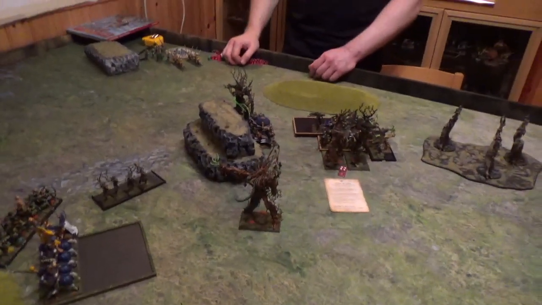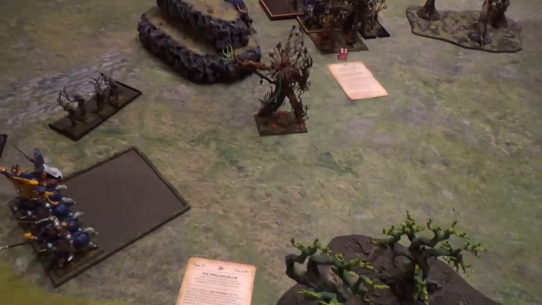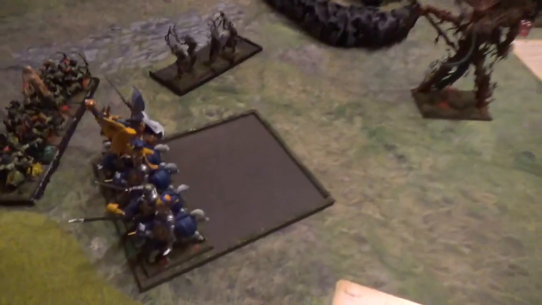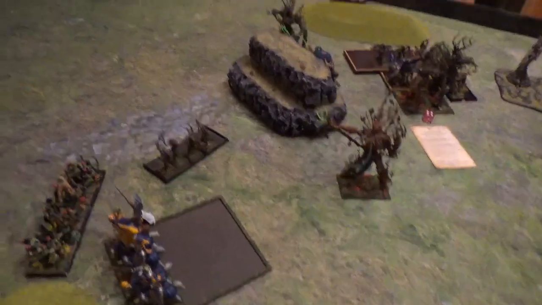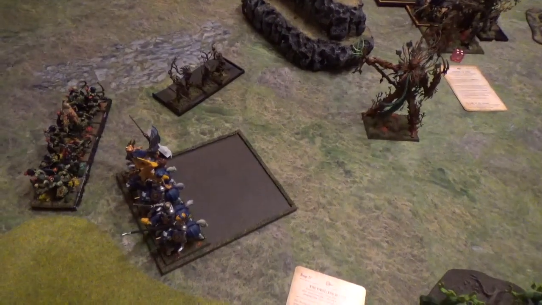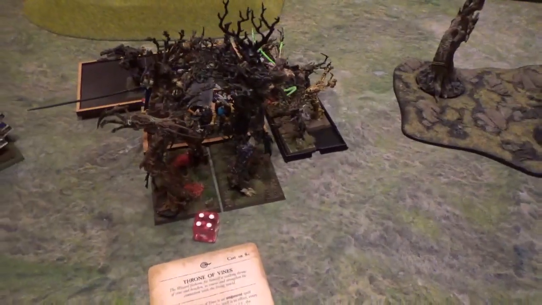Would have turned 6 in the magic phase. I started with 6 dice in Dweller's Blow, since he has no mage left. I killed 2 knights and it actually panicked them, so they fled. Then after that I tried to cast Searing Doom, but he dispelled it. And lastly I got off Throne of Vines just to heal up my general over here.